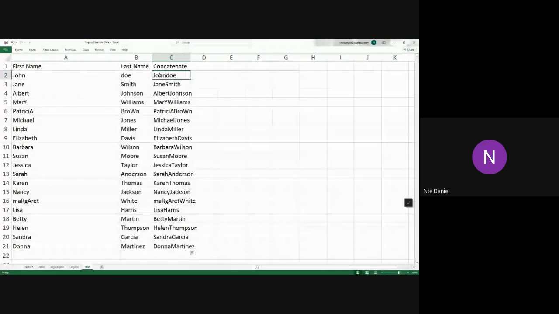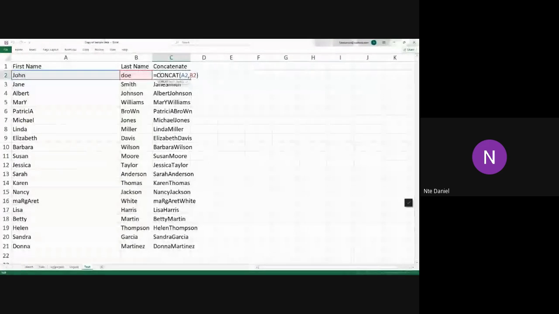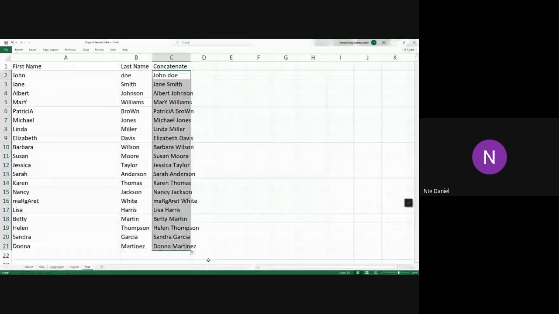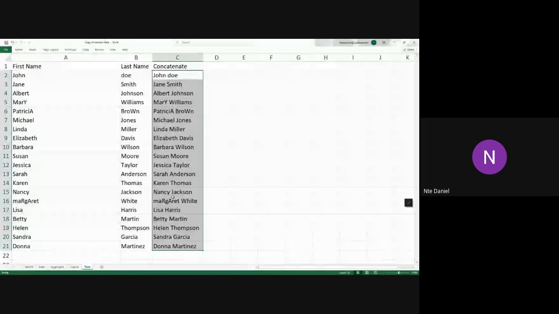After the first thing I want to concat, I'll put double quotation, I'll press space, I'll close it, I'll press comma. Then I press enter. Can you see? Now we've effectively gotten their full names, right?